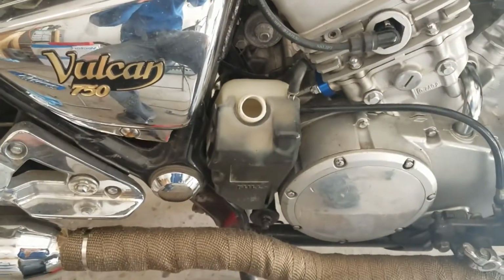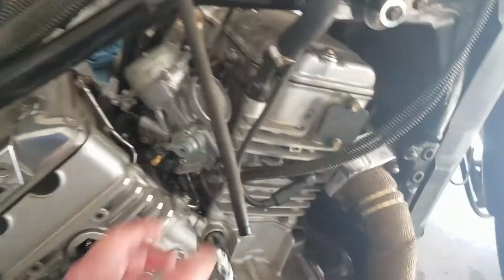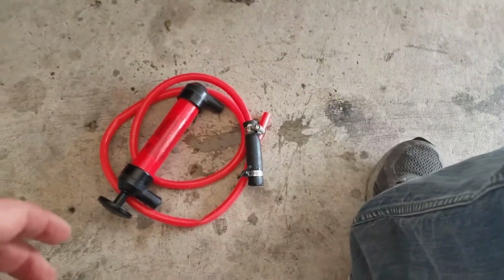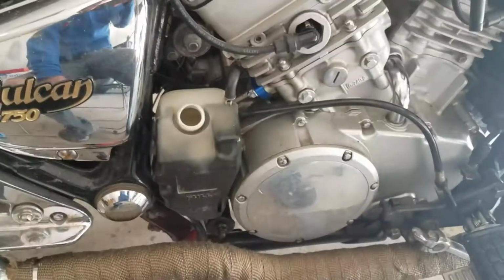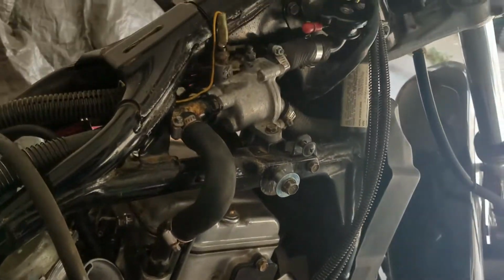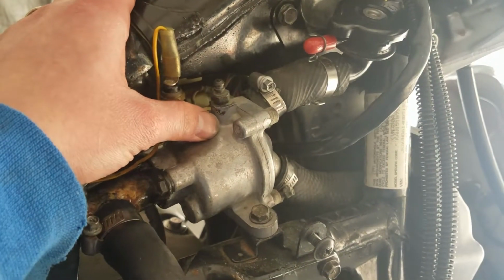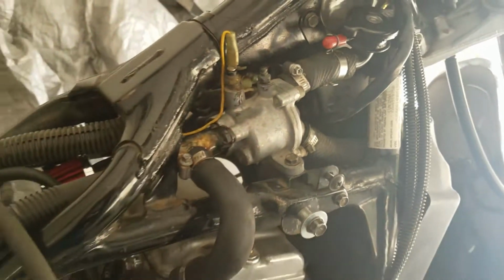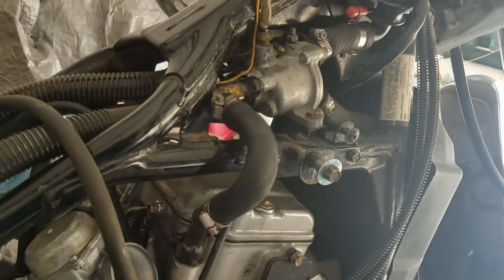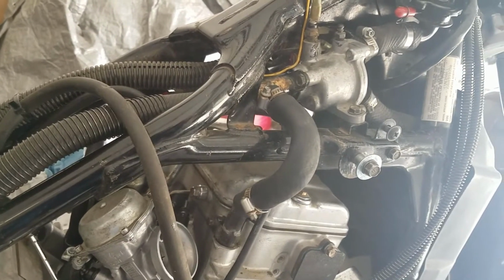I ended up draining the reservoir by using this siphon pump, and it went a lot easier. I just connected it to this hose and adapted the pipe to fit what I needed with another piece of hose, and it worked very well. And I topped it all off. I cracked the bleeders right here with this 10mm wrench and bled all the air out of it. Got it filled up, pressure tested it, and got no leaks out of the system, so it's ready for the gas tank, and it's ready to be fired up and test run.